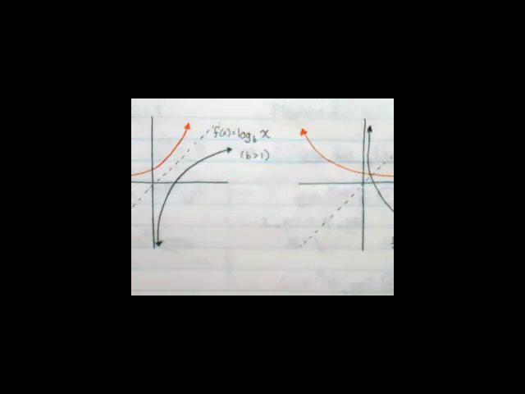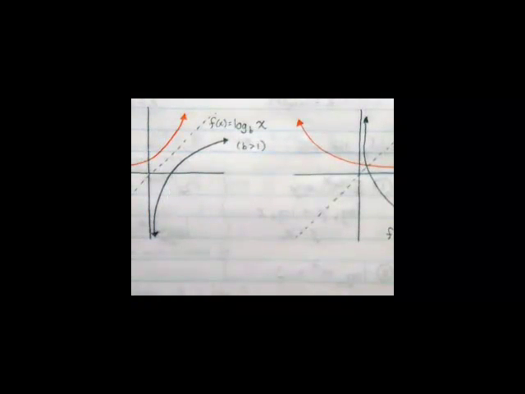So if you reflect it over that y equals x line, there's the log that goes with it. Okay? So both of these are doing that same kind of thing. It's taking that exponential, doing a reflection over the y equals x line, and then there's what the log should look like.